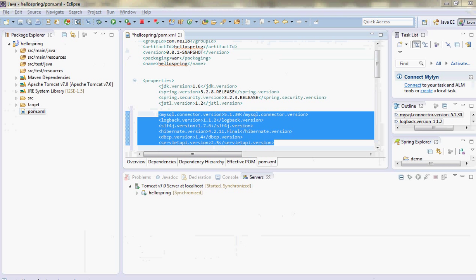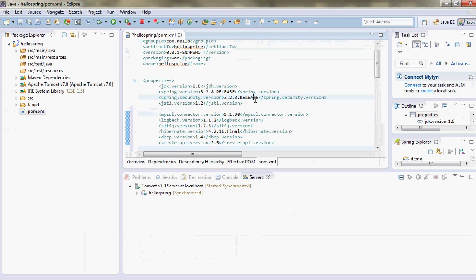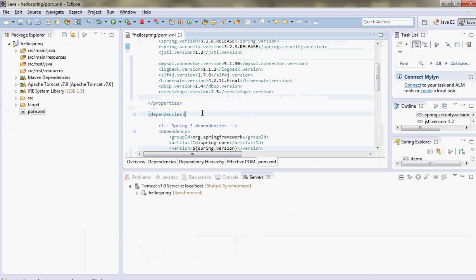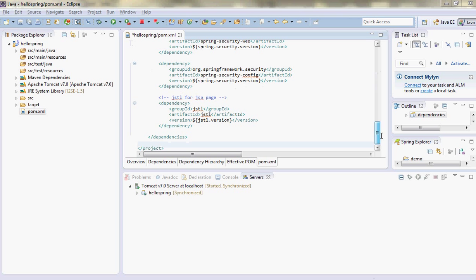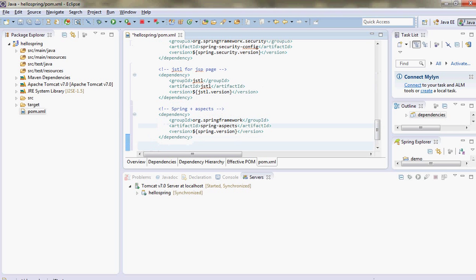Okay, then we have to add all the dependencies now. First I'll add the dependency for the database, the database pool and the Hibernate variant. Then one more dependency, the dependency related to ORM.